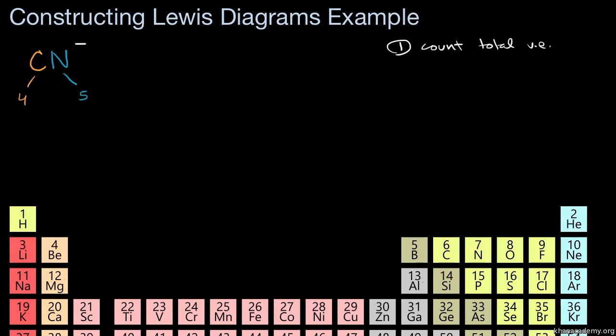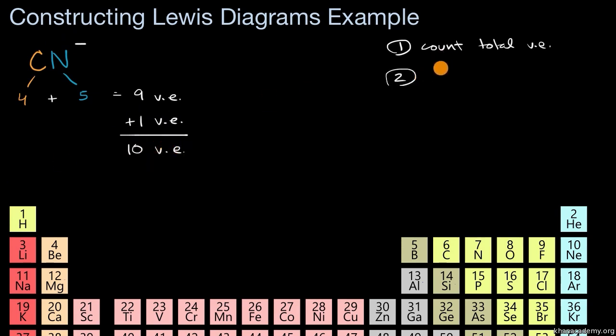And so the valence electrons from a neutral carbon and a neutral nitrogen free atom would be a total of 9 valence electrons. But we are not done yet because this is not a neutral molecule. We have a negative charge here. It is an anion. It has a -1 charge. And because of that -1, we can think about it having an extra valence electron. So let's add a valence electron here. Why do we do it? Because of this negative charge. So we're dealing with a total of 10 valence electrons.